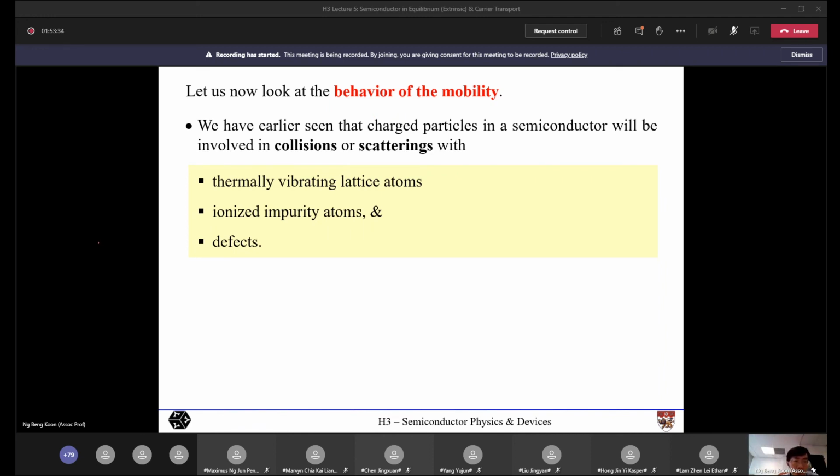The defect one is something that we will not discuss, although it's there. Because generally, in the semiconductors that you use, a lot of times the defects are minimized so that they don't affect the material so much. It is one possible consideration if your material is not very good, but in most applications, especially with a semiconductor material like silicon, the process has been refined so much that the defects are not so high that they become a concern in actual application. So we will not be discussing the defect effects.